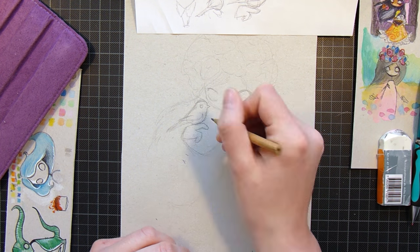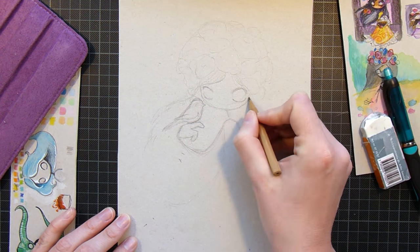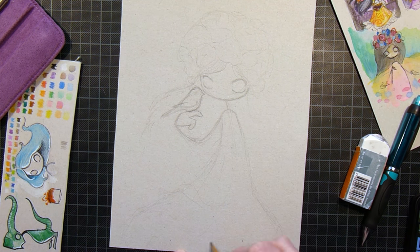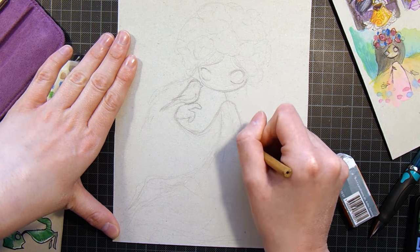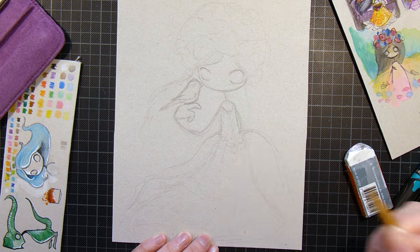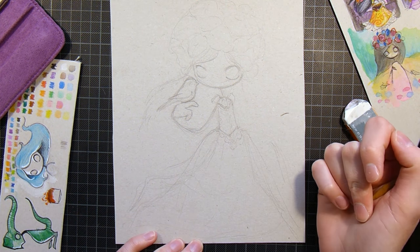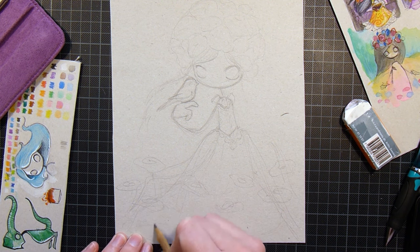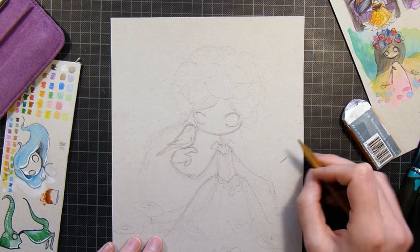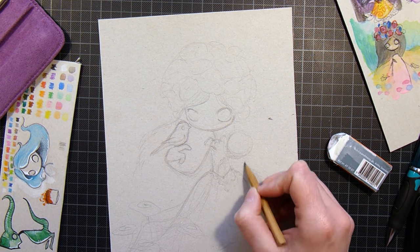Sometimes that's all I need — just something to spin off of. The bird I sketched doesn't really look like any bird out there, but I did use some reference to get an idea of how a bird looked and the style I wanted it to have. I decided I was going with the bird and sketched it out, but it still needed something more because it didn't really tell a story. I really want my pictures to tell some kind of story — I don't always succeed, but that's a goal I aim for with most of my drawings.